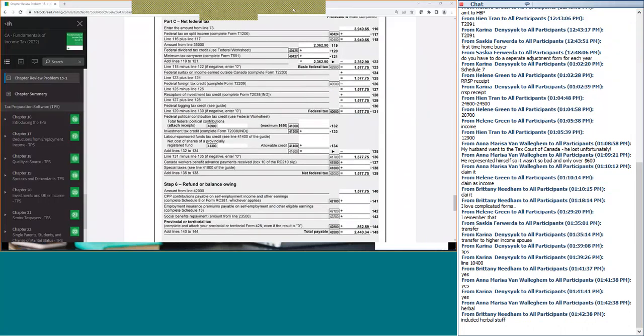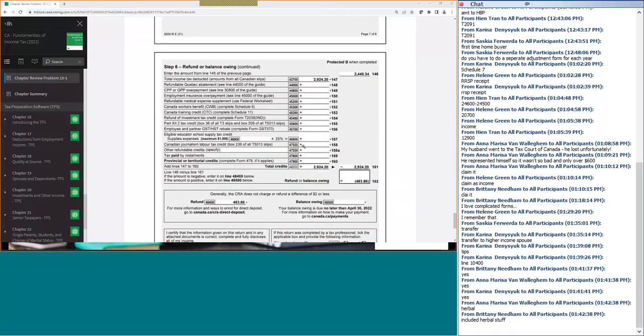What do we think? All right, so it is going to change her numbers here, but we don't have to add that on the adjustment because the CRA will fix those based on everything else we do. But you are correct. It's going to change both of her taxes owing, federal and provincial. And we're going to go down one more page.